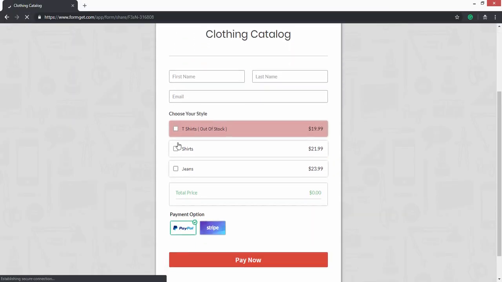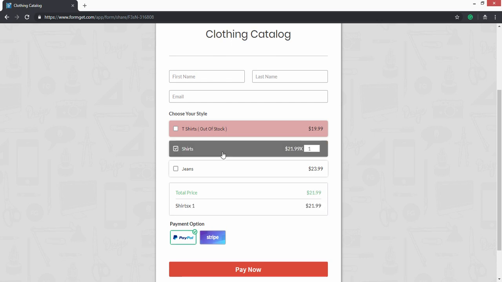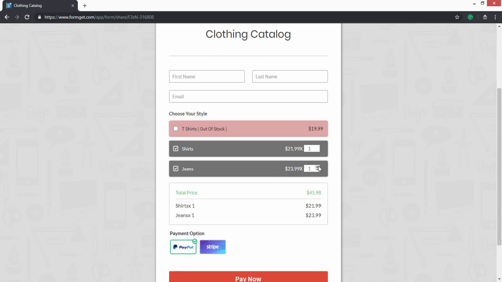As you can see, the product having 0 stock is labeled as out of stock. While if the available stock is less than the quantity limit, then the product quantity limit for purchase won't exceed the availability.